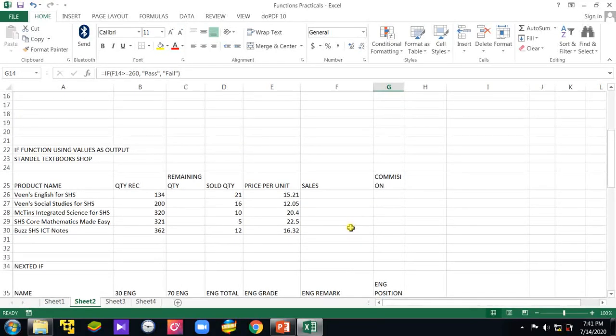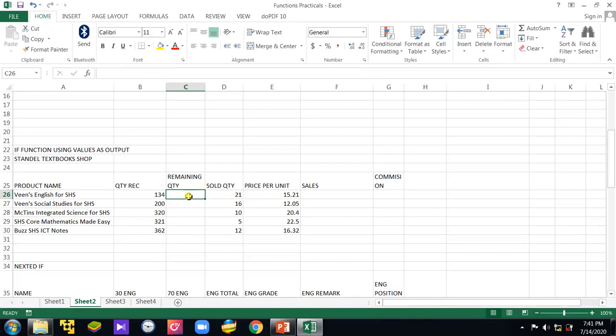Alright, now we are going to return values. So let us do, let's say these are the products, and commissions will be given based on the sales that was done. So you have your quantity received, quantity remaining, so you have quantity sold here.